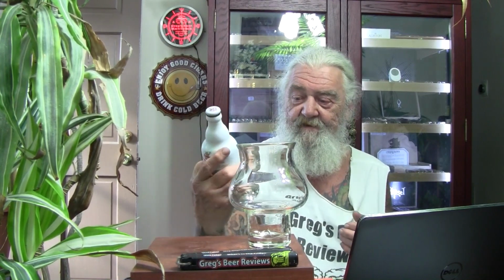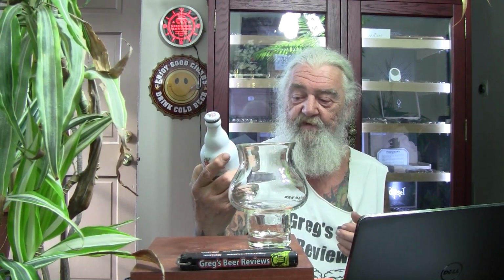This is a 10.5%er, and it's a Belgian strong dark ale. On the front it says it's an authentic dark red triple ale. Product of Belgium. I'm sure this is not a cheap bottle of beer to buy. Sterling sent me this. He sent me a beer mail package, had several beers in it. We're going to do this one today, and this is from the Brouwerij Van Steenberge N.V.